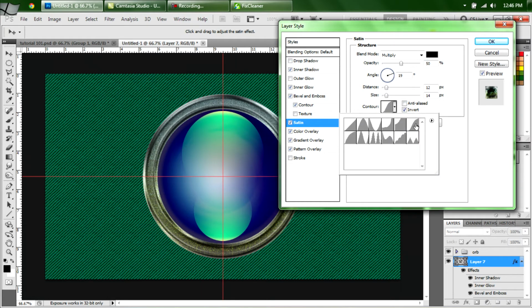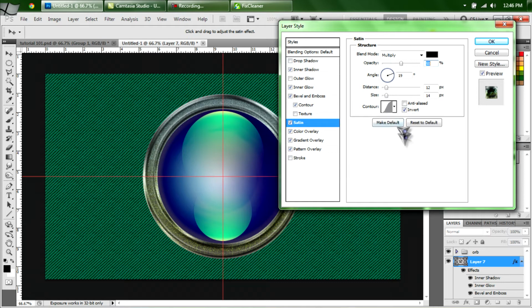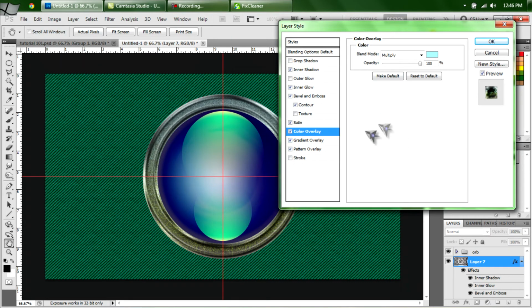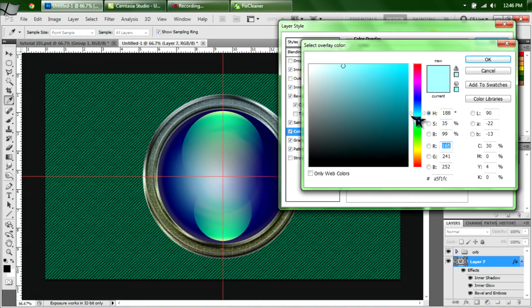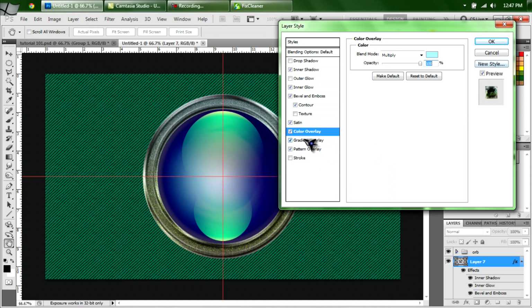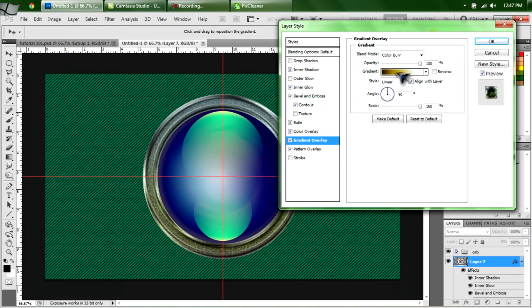You want your rolling hill, which is this one here. Then color overlay is set to this color here, which is A5F1FC. You want your gradient.